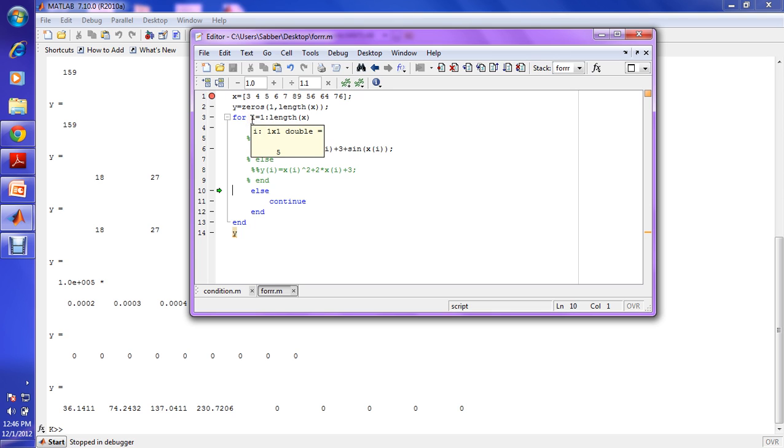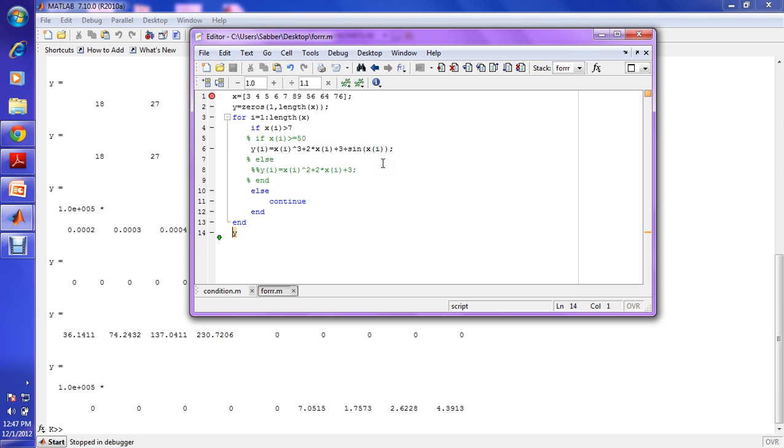So what is the I? I think right now we'll get, yeah, we're getting the 7. 1, 2, 3, 4, 5, 6, 7. So for all of these values, we will get this operation. All of these values will get yi. So we have got 1, 2, 3, 4. So 7. But there are 1, 2, 3, 4 greater than 7. So we have got the 7 yi values here.